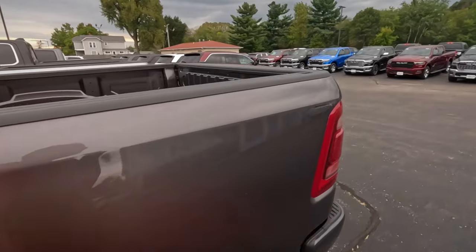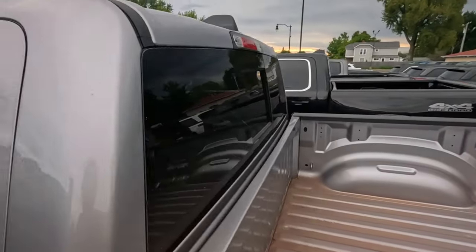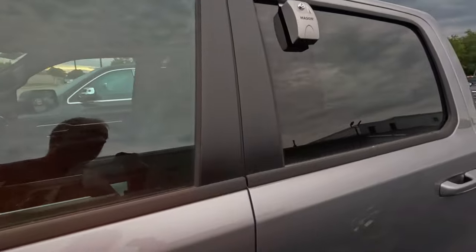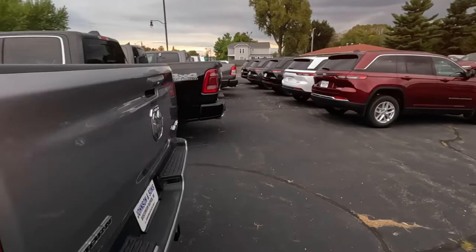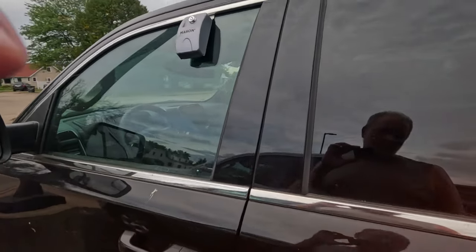$60,000 Dodge Ram — crew cab. I still say Dodge Ram. 3.6 V6, 8-speed automatic. This looks like it's going to rain on me before I finish dinking around. Look how the bed's holding the water — $60,000. E-torque. What does e-torque give you? 3.6 V6 VVT e-torque engine — I don't know if that's a hybrid. I'm not sure what the e-torque package exactly gives you. 4x4 off-road. This looks like a bigger cab.